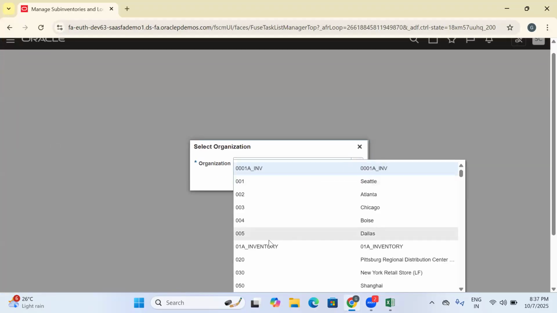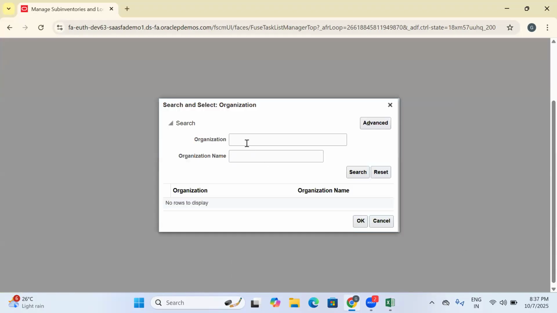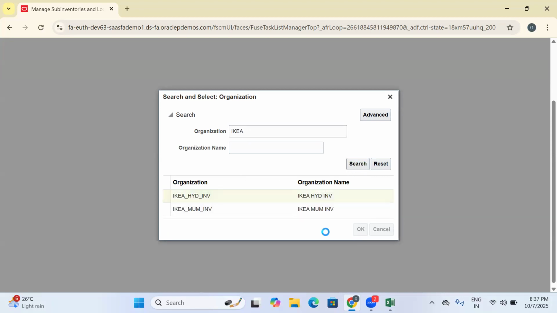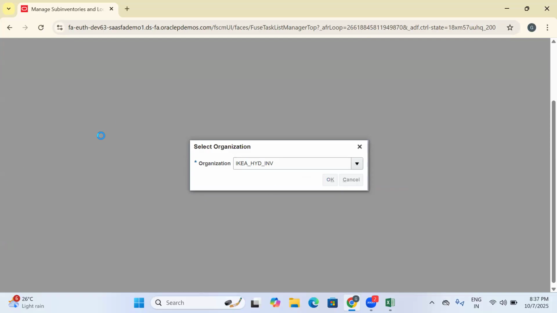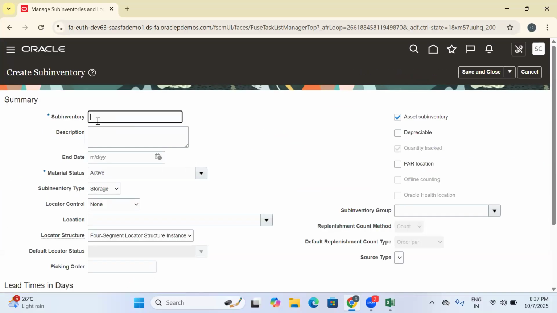First, let's select Hyderabad, IKEA Hyderabad. Under this, I created two sub-inventories. One is for stores, one is for showroom.